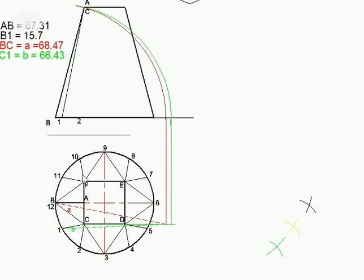And the length thereof, when once we have measured it, we find that that distance there, BC, equals, as I've just said, A distance is 68.47. I've then also determined the true length of 1C. We could have done it in a different manner, I'll show you in a moment, but I've projected point 1 to the top. I've projected to my front view in this case. I've then drawn a line from point 1 to point C because the line 1C is joined.